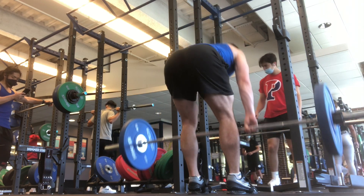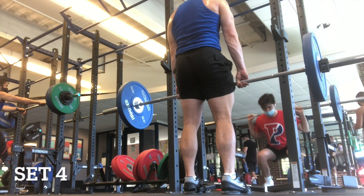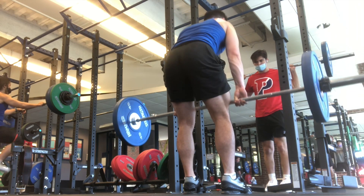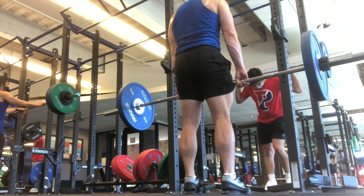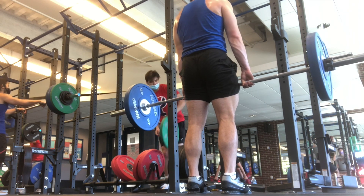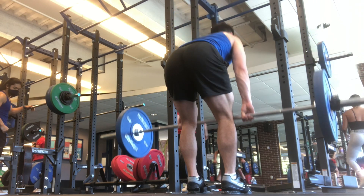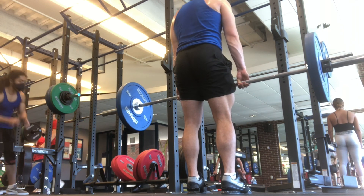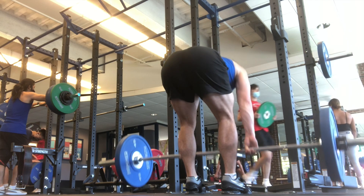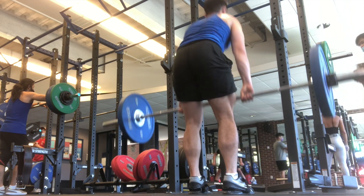I'm really excited to see how much I can get my glute development and hamstrings up, because they don't look like they're lacking but I just feel like they are. After this I did mobility — some hamstring stretches. I do want to get a pancake, so I'll probably start doing that some days, like a good morning type pancake. You sit on the ground with a bar on your back and try to put your chest on the ground. It looks really scary, but if you warm up correctly, it's not bad and you'll feel a stretch like never before.